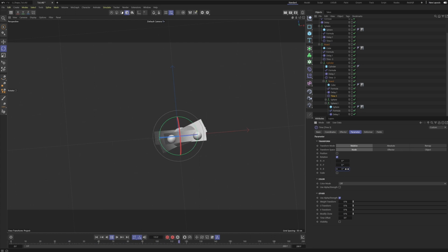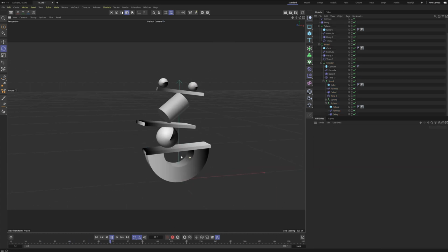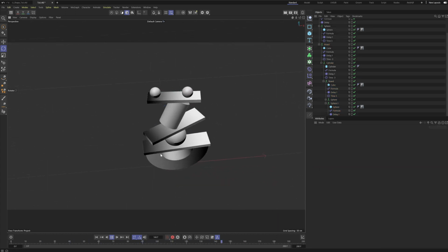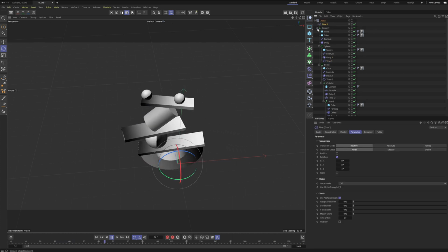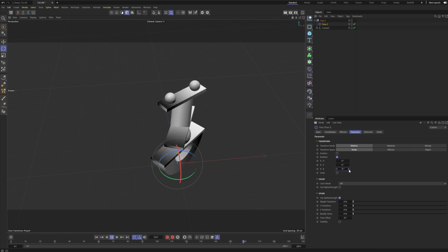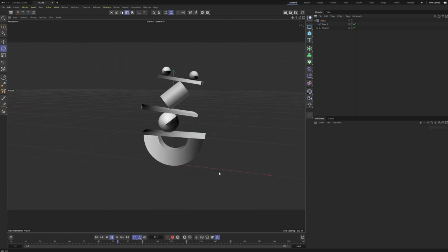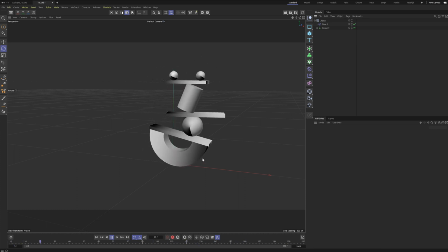Just going to set this to 4 maybe, or 5, or 7. Yeah, 7 is good. So you can see that we're slowly animating the rotation. And if I go up here and duplicate it and pull it on everything at the same time, we can set this to like -5. So now we have this balancing array of objects, and it's all procedural. So that was it for this exciting tutorial, and I hope you learned something.